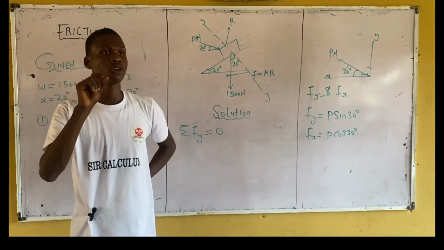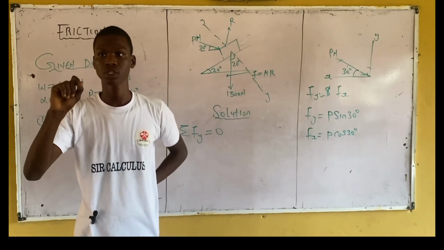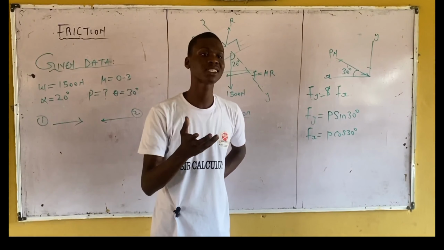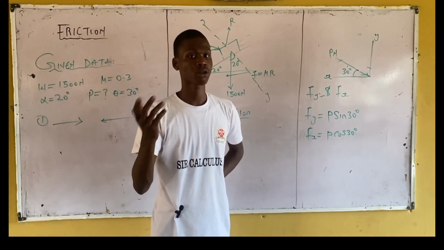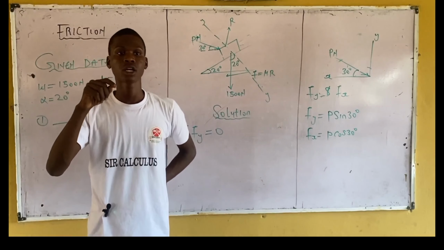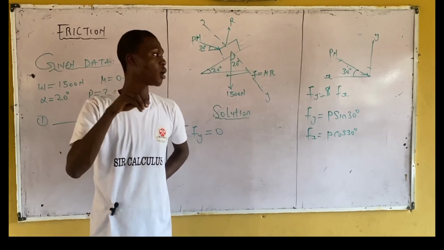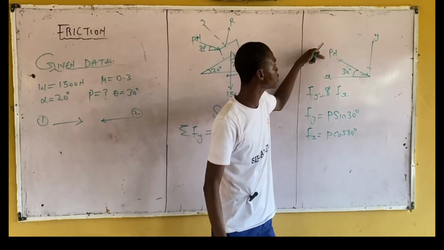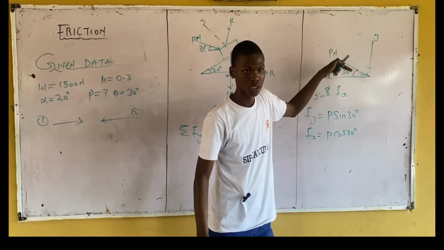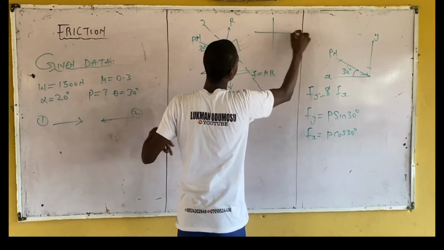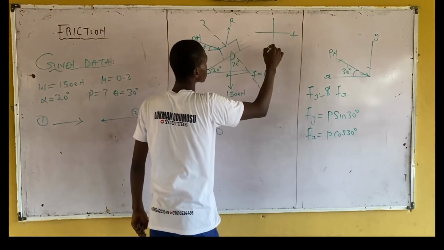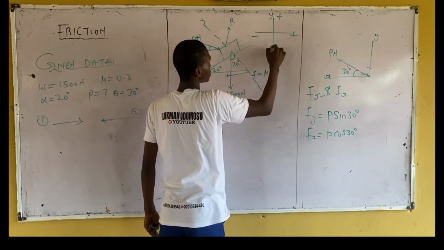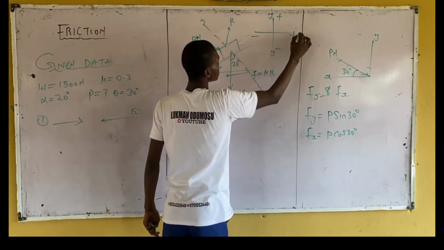But now, you've not included your direction, your sign convention. When it comes to sign convention, you just need to relate the idea of your Cartesian coordinate, though in some cases it varies. Your interest should be the arrow. The force here is P, and the arrow of this force is acting downward. From Cartesian coordinates, this is positive, this is negative, this is positive as well, this is negative, and this is the y-axis, this is the x-axis.